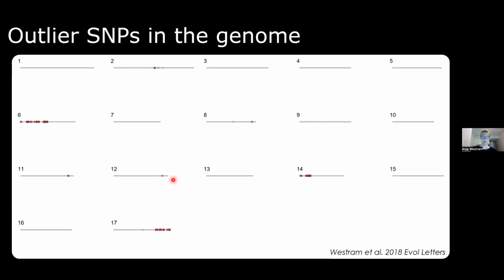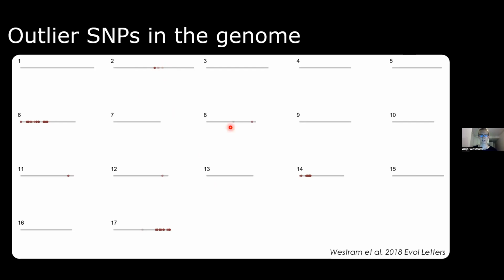So what I'm showing you here is the Littorina saxatilis genome. We just have 17 linkage groups or chromosomes that are indicated by these gray bars here. And then in red, I am showing you where these outlier SNPs that we found are located in the genome. You have these red points, and the redder it is, the more outliers there are at that position. We don't have a perfect resolution, so you often have multiple SNPs overlapping. So the darker these points are, the more SNPs you have at that specific position in the genome.